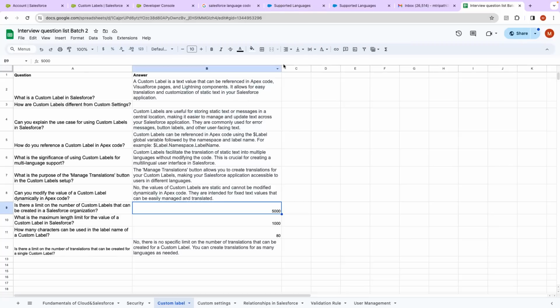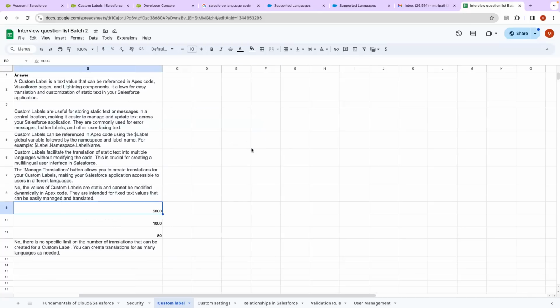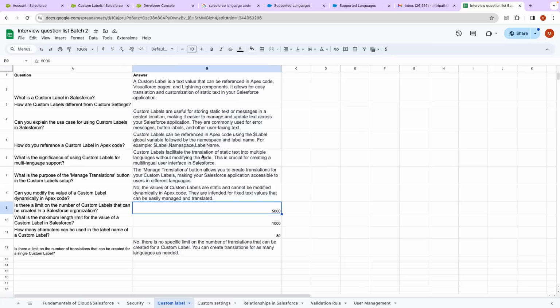Yes, Manjunath, you have a question. Go ahead. In Apex, we will be referring through Label dot and whatever the custom label name is, right? When do we use System dot Label? I missed that. See, System.Label.labelName is the way we get it in Apex, and the dollar sign syntax is how we get it in the UI. I think it is written here. I will change it. So this is for the UI.